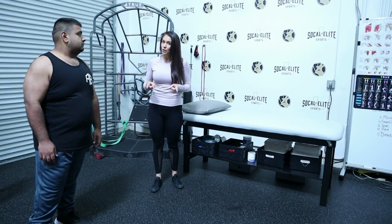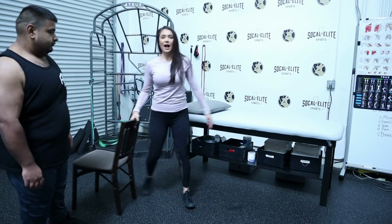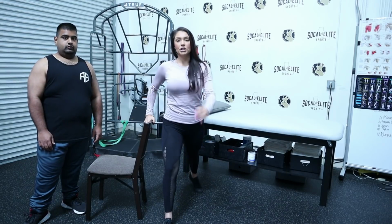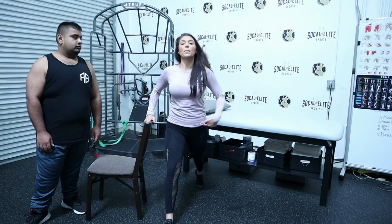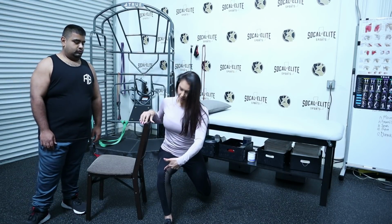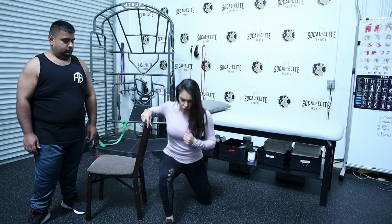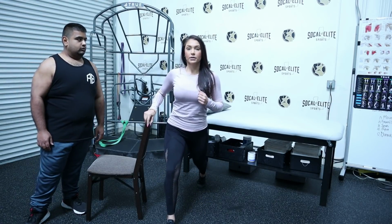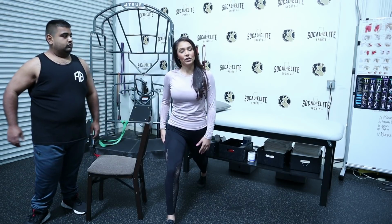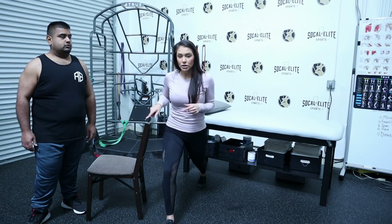So what we are going to do is find something in our house that we can hold on to, like this lovely chair. We're going to take a big giant split stance, and we're going to drop our back knee straight to the floor as we hold on, keeping our front knee directly over our ankle, and we're going to drive straight back up. So holding on, straight down, straight up. Straight down, straight up. Loading that front leg, remembering that our back foot is just a kickstand. Loading our hamstring and our booty in the front, straight to the floor.